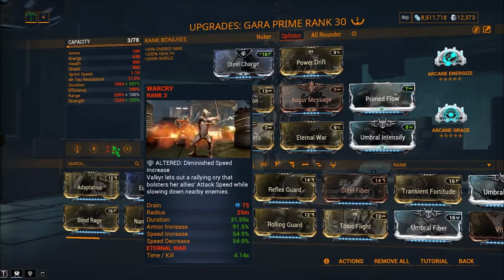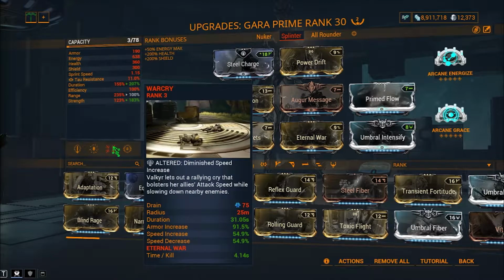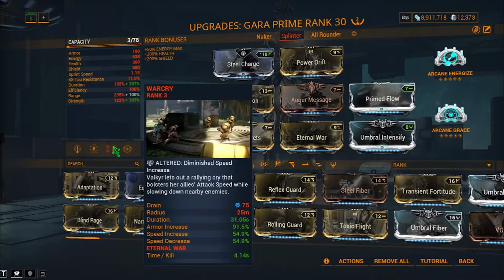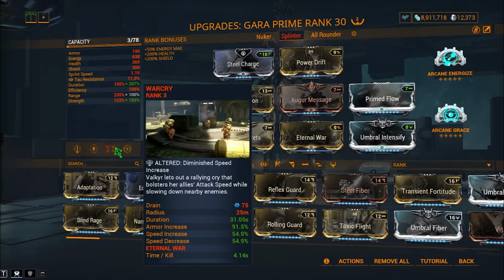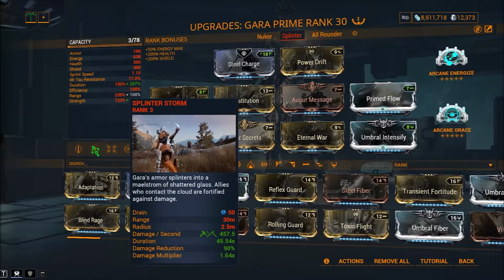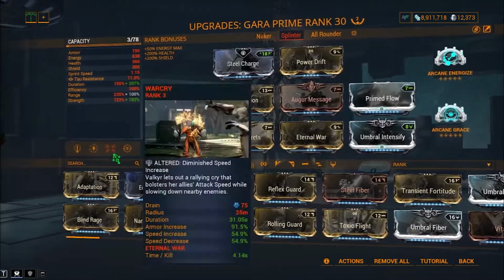Now the reason why we placed the Spectral Rage for the Warcry is that I don't use Spectral Rage at all, or Spectral Siphon. And when it comes to Warcry, this does synergize really well. The armor increase is insanely good, and the duration fits pretty well with this build. The speed increase and the speed decrease of the enemies or yourself is just really nice. So you get really fast attack speed since you are going to be meleeing a lot in the Splinter Storm build here, as well as getting that really nice Eternal War augment for extending the duration.